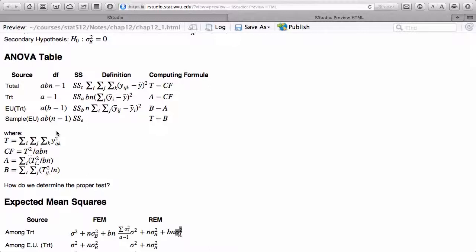But since you're testing the treatment effect with the experimental unit in treatment, the power is, to a large degree, going to depend on how big B is. So if you go out and only sample a couple experimental units per treatment, but then you get lots of subsamples, that doesn't help you very much. You see what the problem is? The denominator degrees of freedom in this f-test is what's critical for power. And if B is not big, your denominator degrees of freedom will be small, and therefore you won't have power. Is that clear?